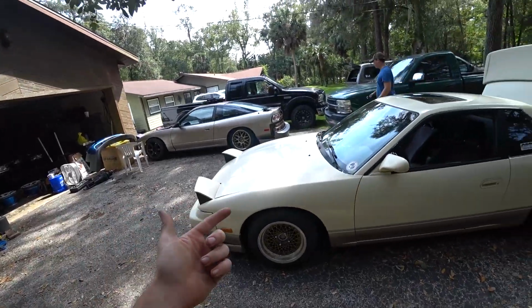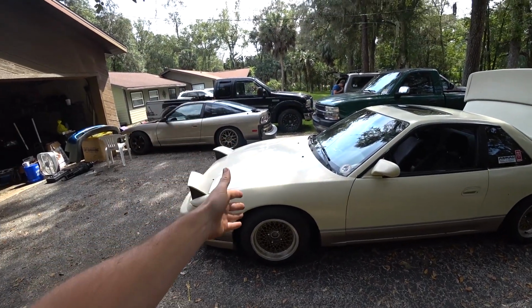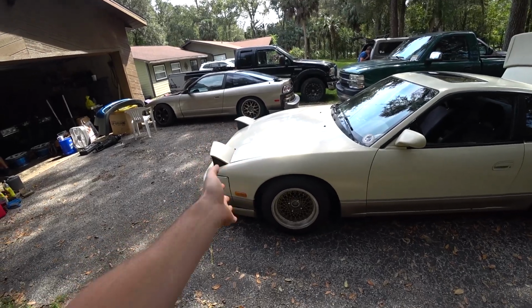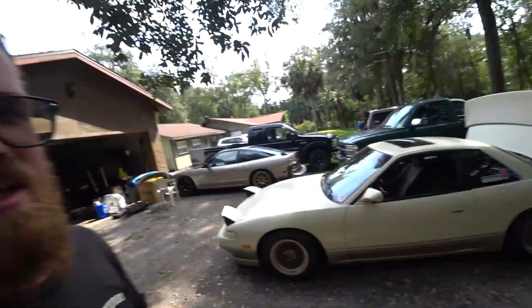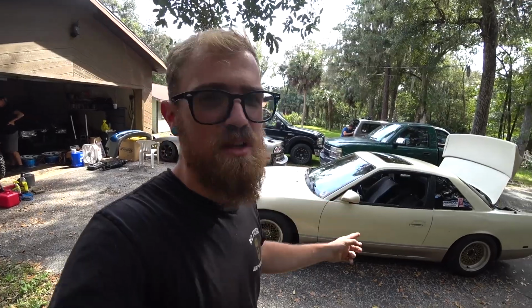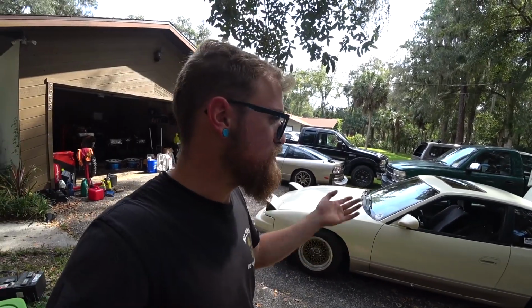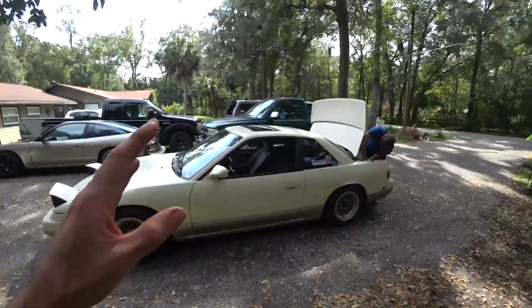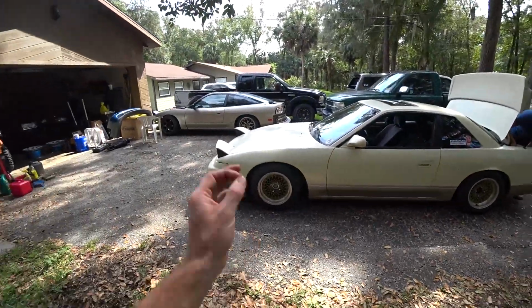SRs are a premium, which is why the K swap deal is amazing. So an ITB K series, making like 250 wheel, rev that thing to 9, go romp around. Because we had talked about that when I started doing my K swap, that a K swapped S13 coupe completely gutted, which isn't what he would be doing with this, would be the ideal seat time car. You could run 17s, 235s, tires would last an eternity because it would weigh like 2,300 pounds, enough power to drift, yada yada. You get the idea. So that's kind of the goal, K series, but you've got to romp it around with the SR for a little while. For sure.